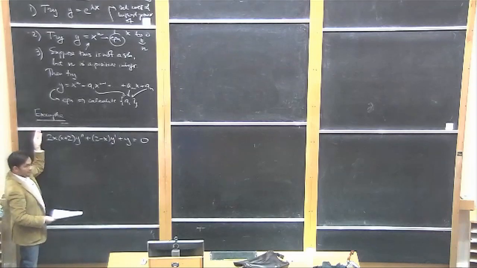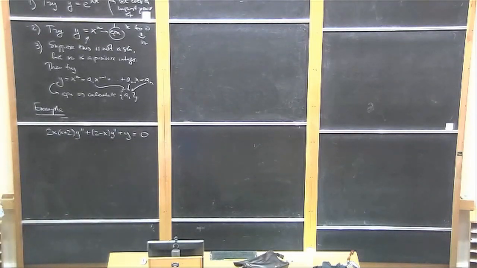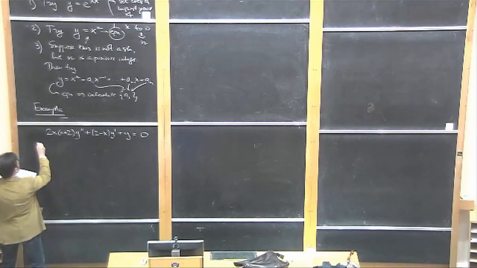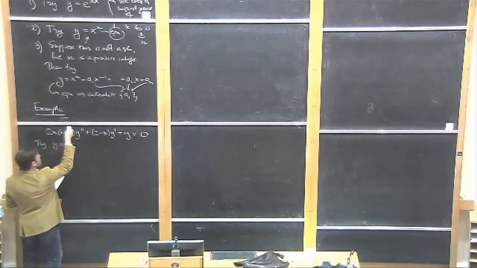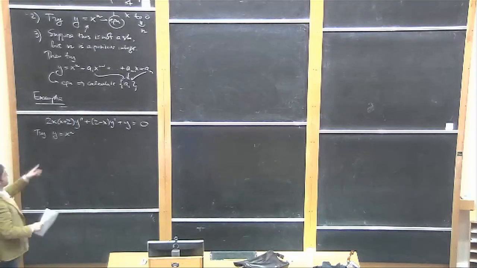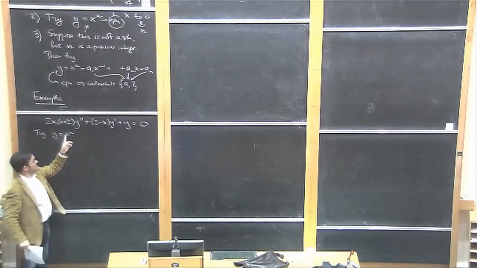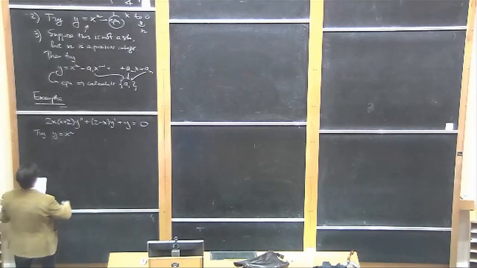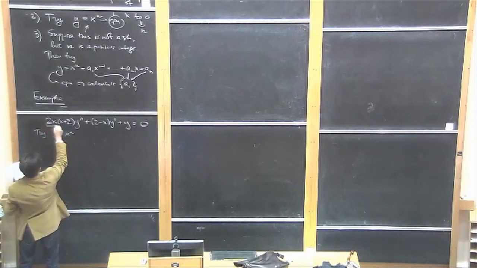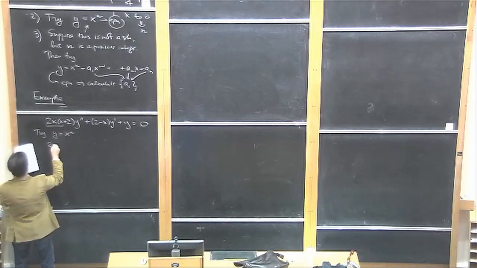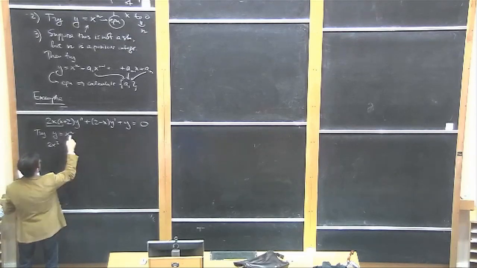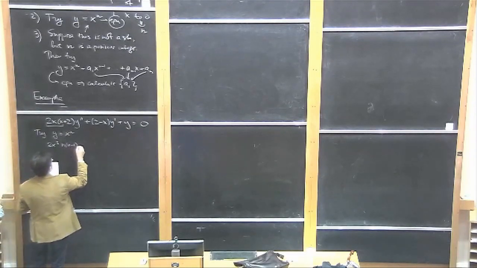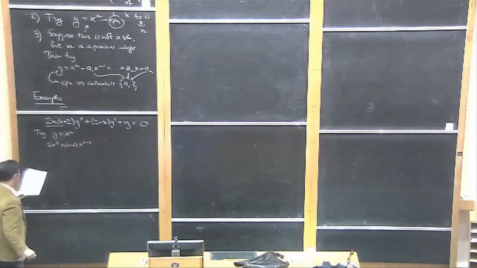Now, I don't know how good you are at spotting solutions, so I don't know whether you can tell me right away that something obvious is a solution of this equation. But here's a systematic way of figuring it out. Let's try y equals x to the n. What I'm going to do is figure out the highest power of x in this equation, and set the coefficient in front of it to 0. So the highest power of x obviously comes from this term times y double prime. So it's 2x squared times, when I take the double prime of this, n times n minus 1 times x to the n minus 2.